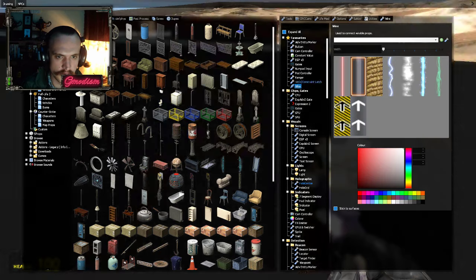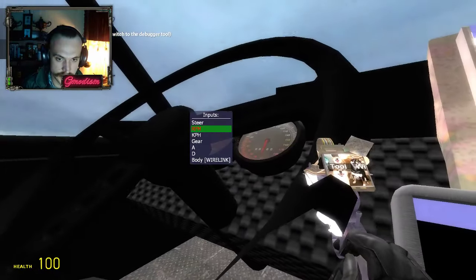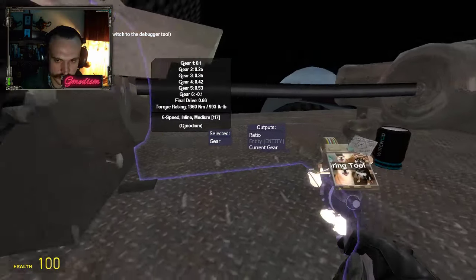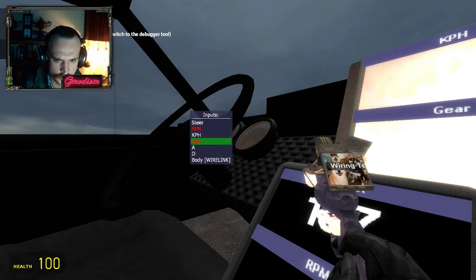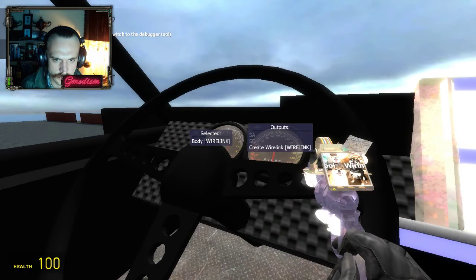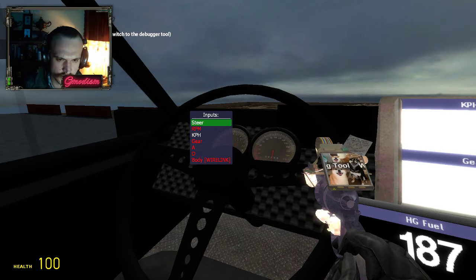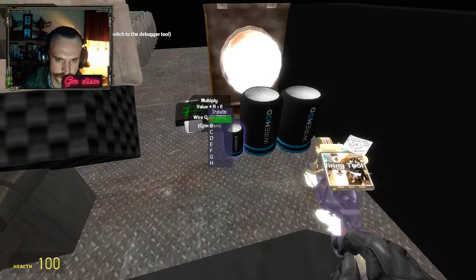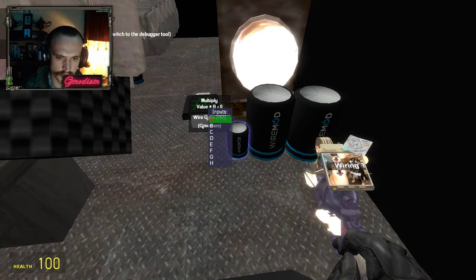Oh, might as well wire up this thing. RPM, kilometers per hour, whoops. Gear. A goes to A, D goes to D, body goes to body, I guess. Steer? What do you mean steer? So we'll set gear to this one. If we click S, it should be backwards.